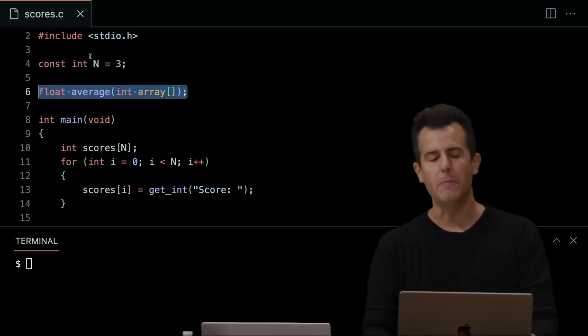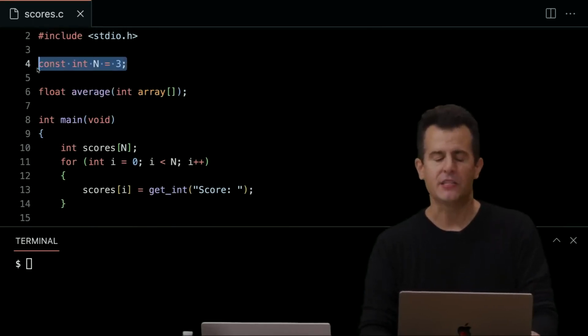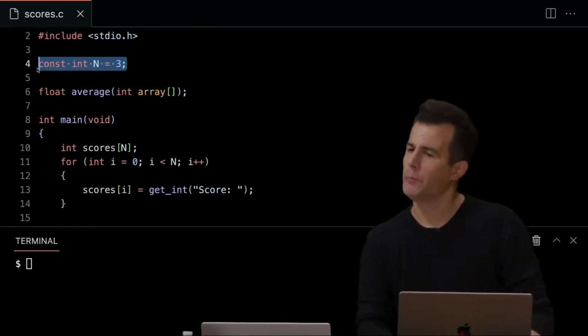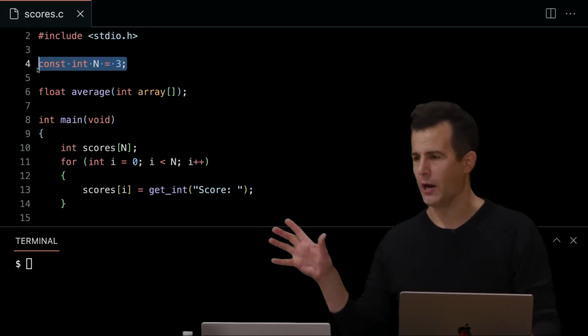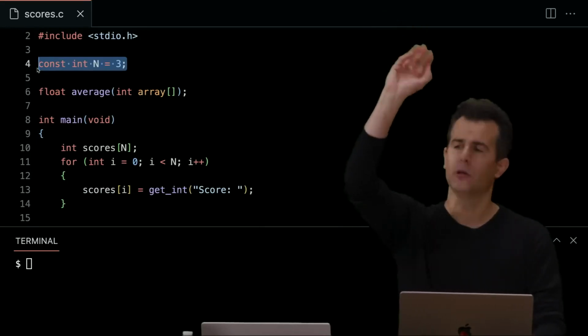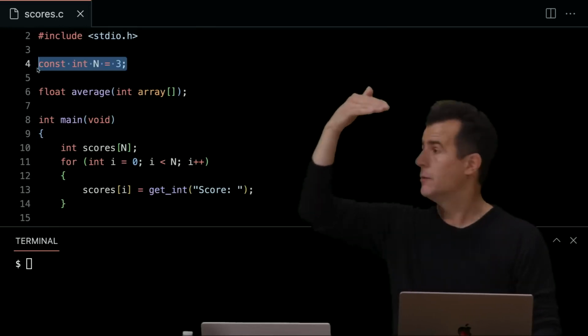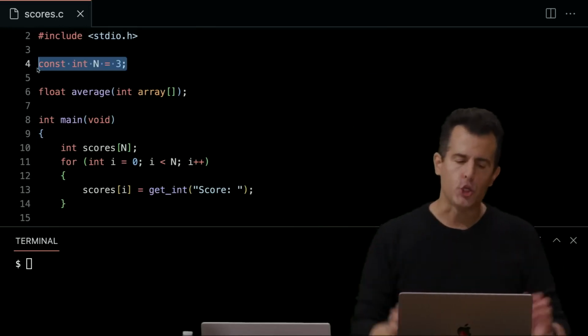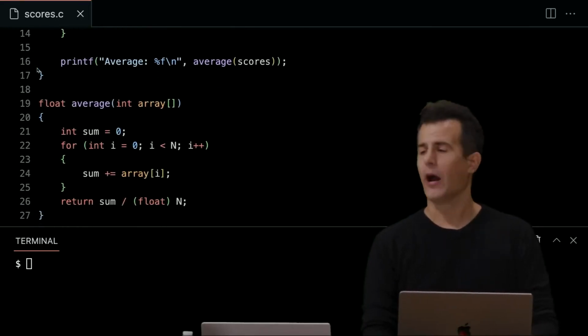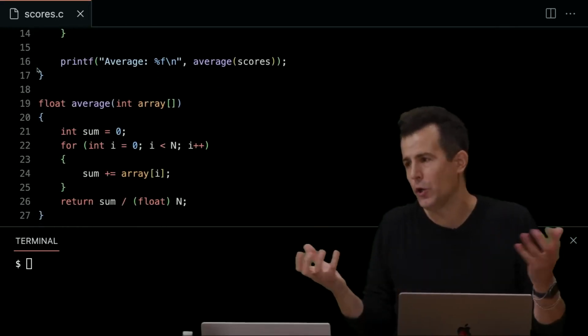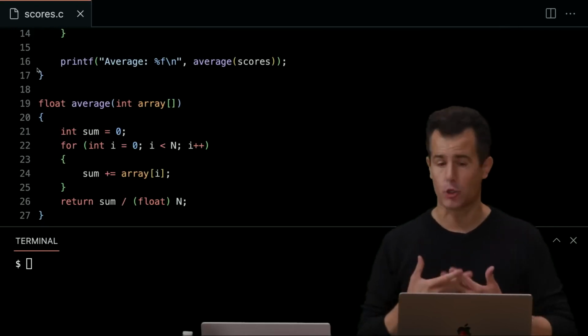And in fact, let me make a more subtle claim that it's fine to use global variables like this if they're really for configuration options. Why? It's just convenient to put them at the very top of the file because everyone, you, your colleagues, your TAs, are going to see them at the top of the code. But you really shouldn't be using them everywhere throughout your code. It'd be better if the average function itself were independent of that special variable.